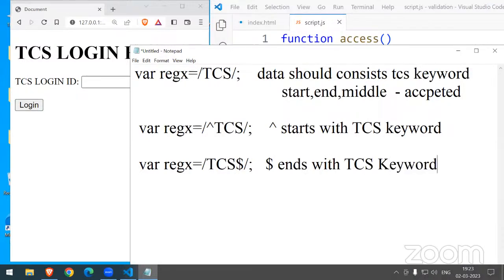Sir, suppose you are expecting it in the middle. If you provide the normal code, it accepts starts with, ends with, and middle location. The matter is very clear, the middle concept is clear.